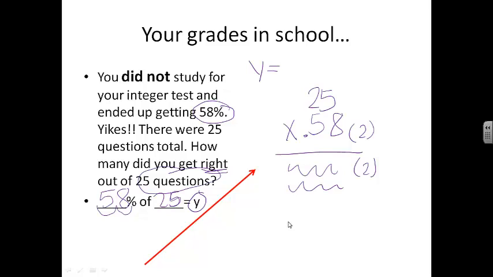Okay, welcome back. This is also a good review on how to multiply decimals, by the way. So I ended up getting 14 and 5/10, or 14 and 50 hundredths if you put a 0. This means that I got about 14 or 15 questions right. Because we're talking about questions, I don't think you do half of a question. So this means 14 or 15 questions right.